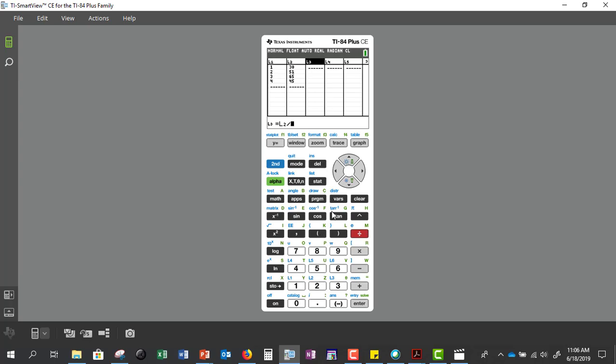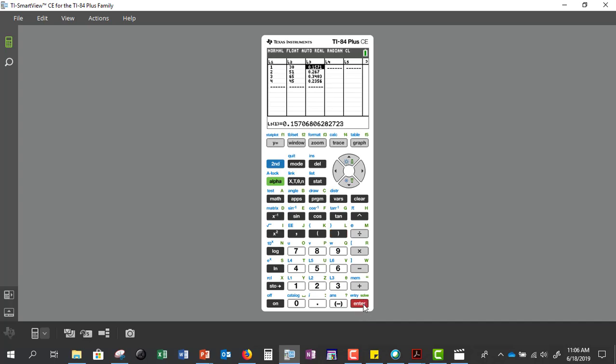So our sum, we're going to have to get that function. And that function is going to be located in list. And since list is right above stat, we press second and stat. And then we go over to math. And option number 5 is sum. So once again, what I did was to get the sum function, go to list by pressing second and then stat. I moved to the very last column for math, and then I went down to sum. And what I want to sum together is the column L2.